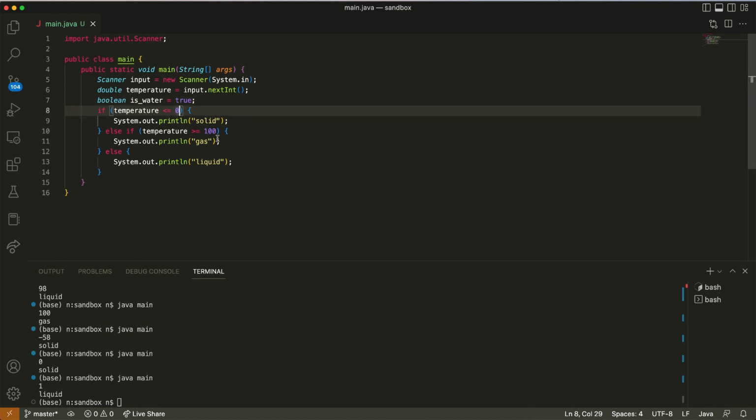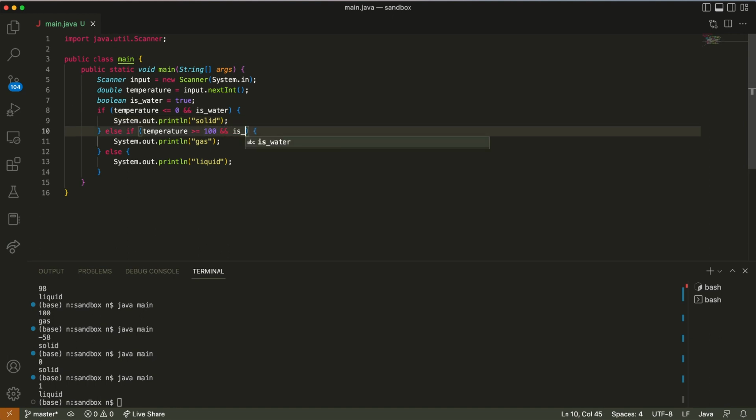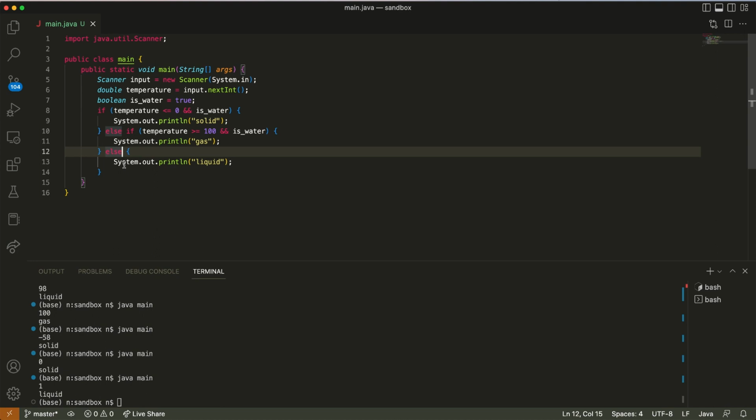And here we want to check whether or not it actually is water, because we don't want to provide inaccurate information when we don't actually know what the thing is. So let's put if temperature is smaller than or equal to 0, or is water, we want to put solid, and we do this for every other case. And instead of putting else, we can just put another else if statement.